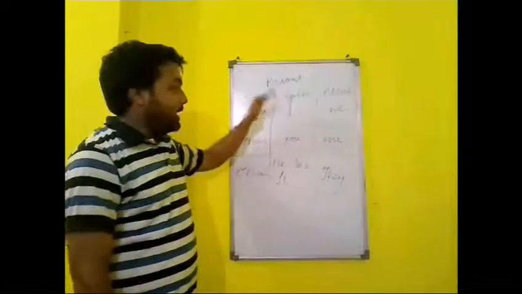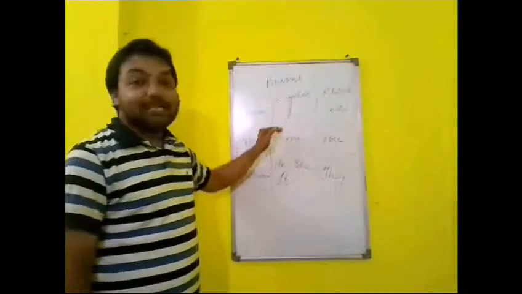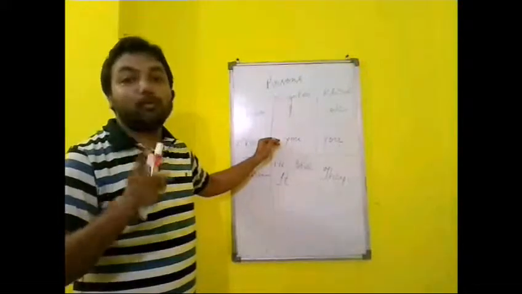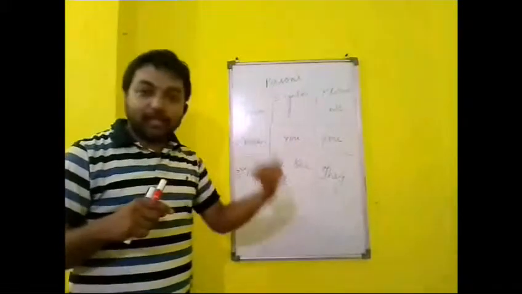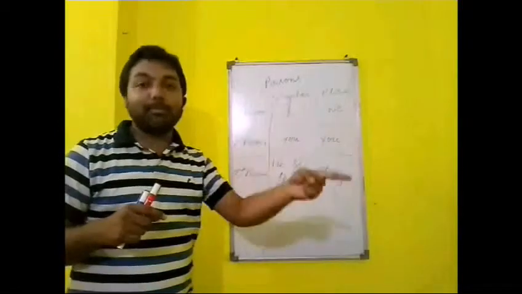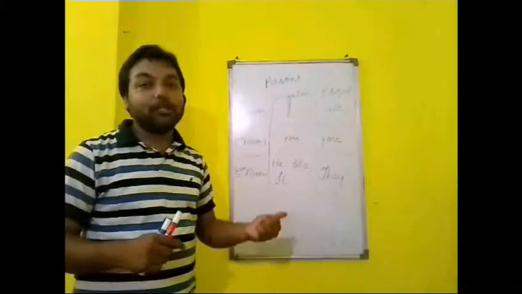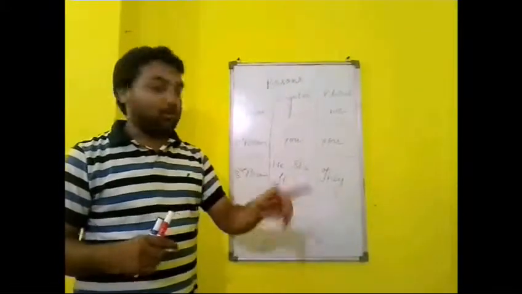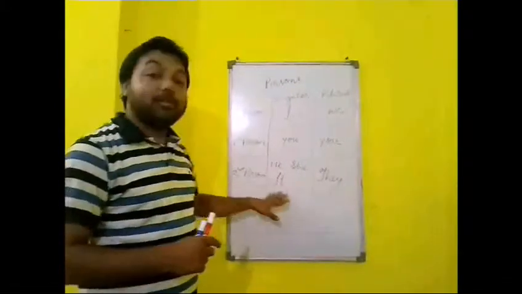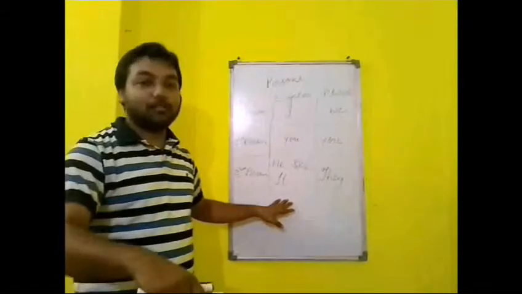Okay. One more thing I want to say is, the first and second person should always be human beings. I can indicate myself only as I, and I can indicate only a person as you. Otherwise, non-living things we cannot call I or you. But the third person can be both living things and non-living things.